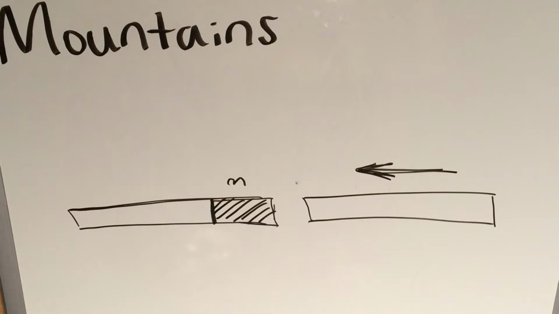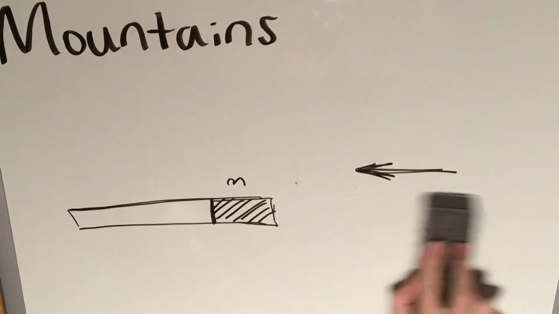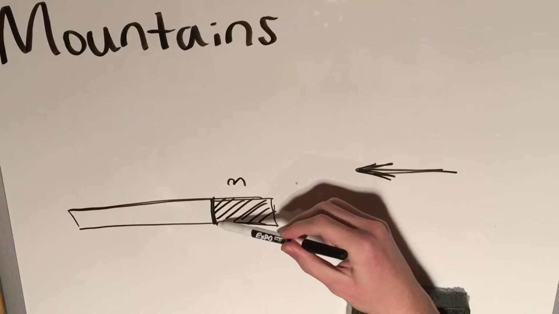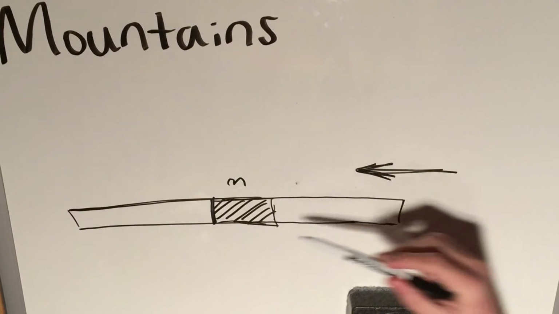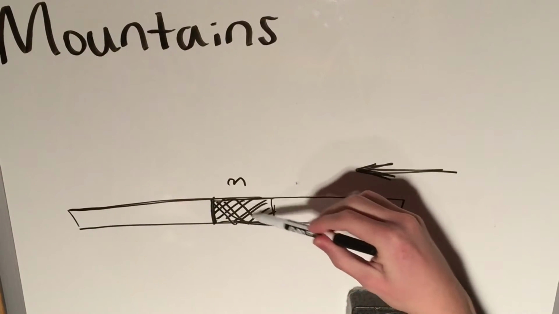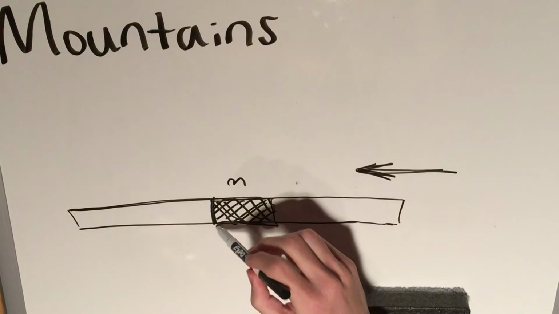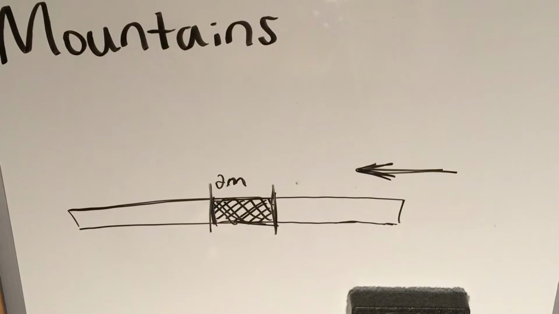So what we're going to see is that this is going to superimpose the other one, and we'll say it's moved such that the plate is now like this. It is overlapping completely at the point M. If these are two continental plates, then the density is going to be about the same. So if the volume is roughly equal, then now contained in this specific spot, there's actually 2m, twice as much mass.